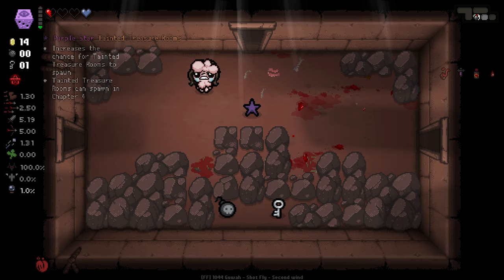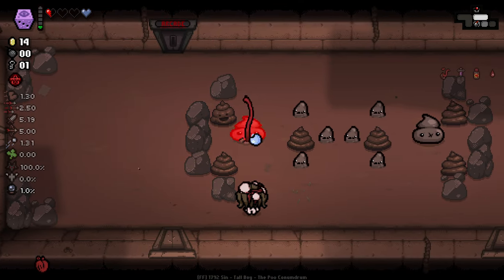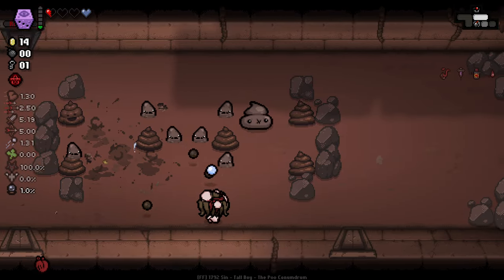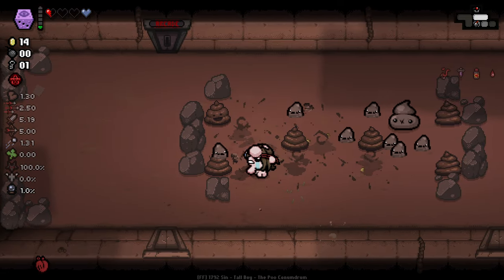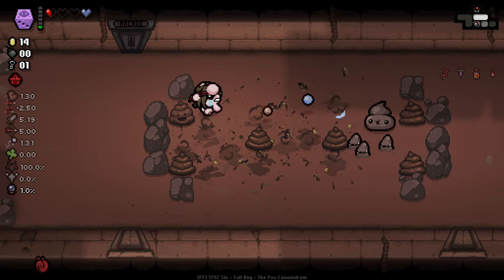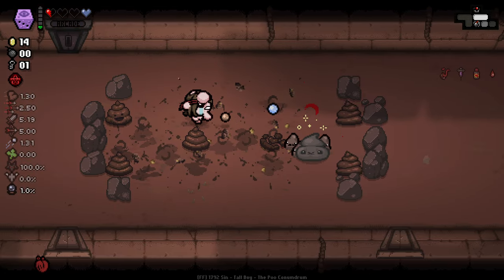Increased chance of tainted treasure rooms spawning. Ooh. That's potentially pretty good. Obviously, it depends on if we get tainted treasure room items, to be honest. That's the main thing here. Okay, these guys do die in a single hit, so let's take them out first. It's kind of nice that Worm Friend can automatically kill them for us as well. I like that.